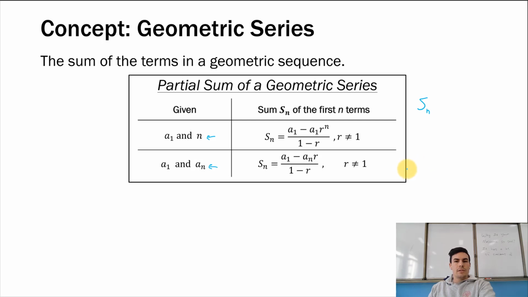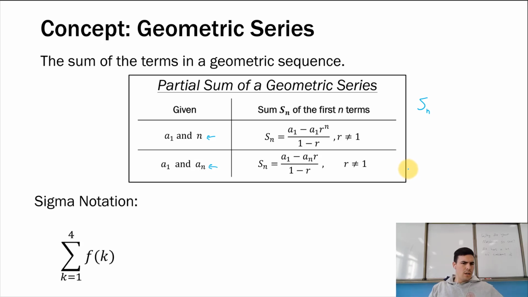Okay, so let's go over this new thing called sigma notation now. Now you might see something that looks like this, and you're like, what is going on? What does this mean? Well, this is our symbol for sigma, which is for sum. So we're looking at the sum of a bunch of different terms. And I put this f of k in here because this is kind of similar to what we might think of as function notation. Now keep in mind I have a number here on the bottom, and a number here on the top.